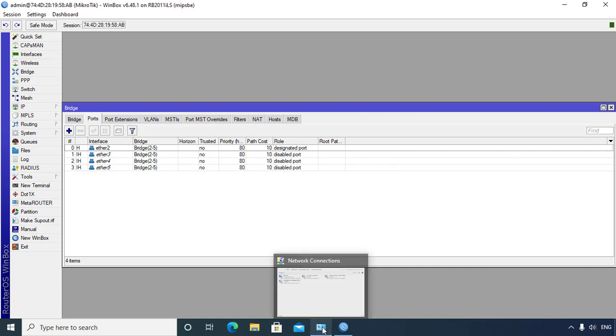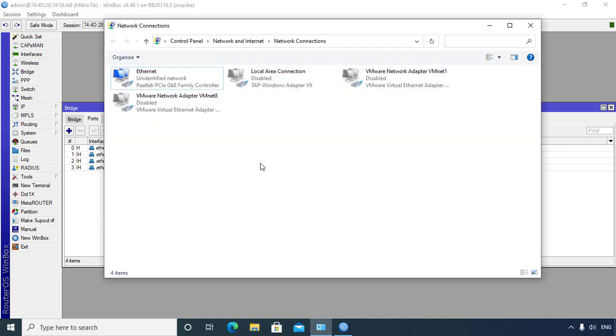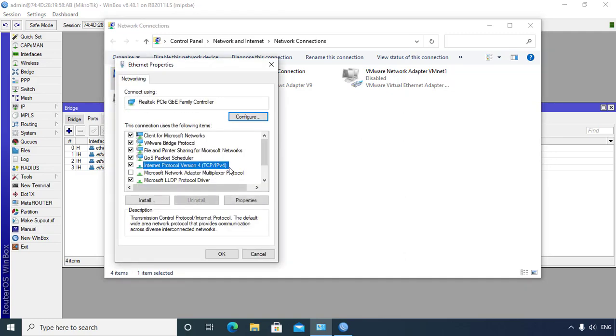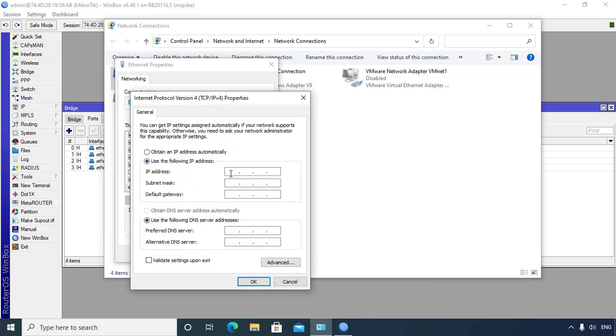Okay, let's access the device. But before that, we'll create a static IP on our Ethernet port because we don't have the DHCP server created yet.